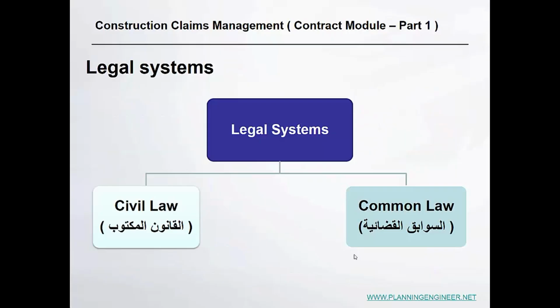The legal system could be civil law or common law. Civil law means the law of your country, and common law could be previous cases similar to your case, so the court can go to these legal systems. It depends on the country where the project is, and whether they are going to use the civil law to finalize any claim or dispute, or they are going to find similar cases, which is called common law, and follow what was done before.